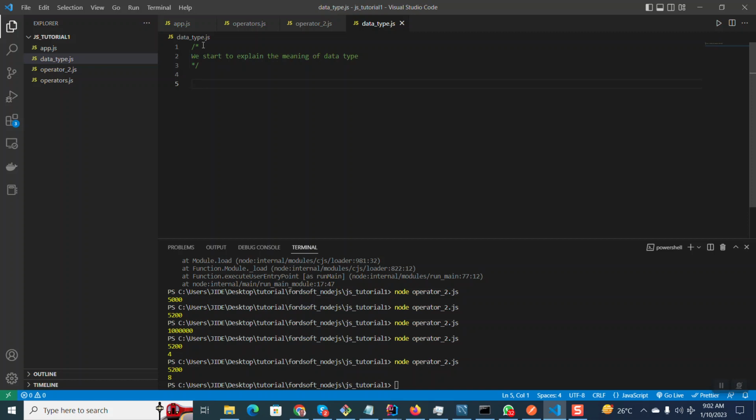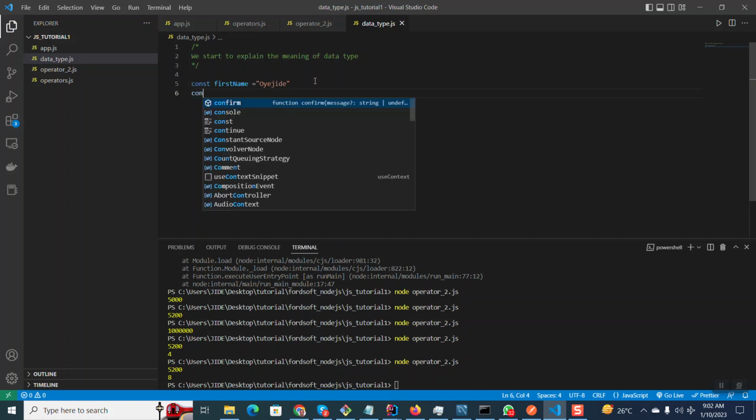For example, if I say const first name is equal to Ejide. Anything in double quote or single quote in JavaScript is a what? String. You understand? So I can now say the type of this data is string, right? The name you give to it, the variable name or the identifier, is what? First name. At times they call it the variable name, or the identifier. You call it first name.